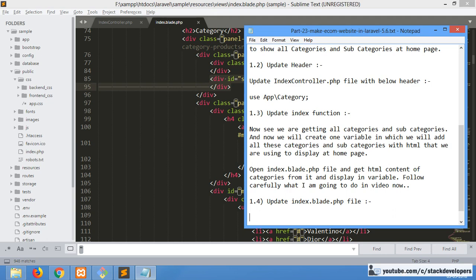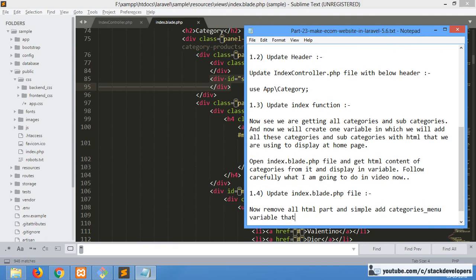Now remove all the HTML part and simply add categories, the new variable that we have generated in the index function. Okay, this thing we can do.